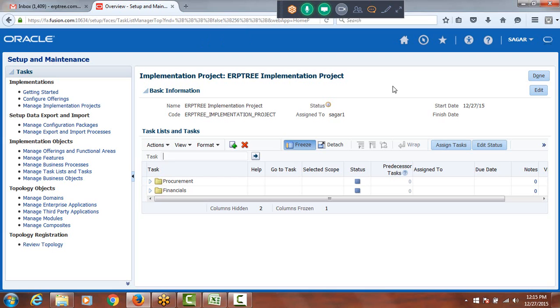Now, if you are working on release 12, they will be asking what is the difference between EBS and Fusion. With respect to payables, GL or FA, they will be asking what the differences are. And in Fusion, whatever new concepts we are going to learn, they will be asking what this is. For example, further on you will come to know, I may ask what is the use of reference data sets in Fusion applications.